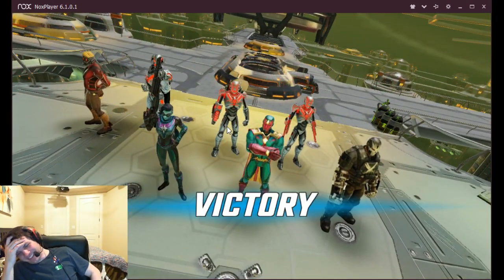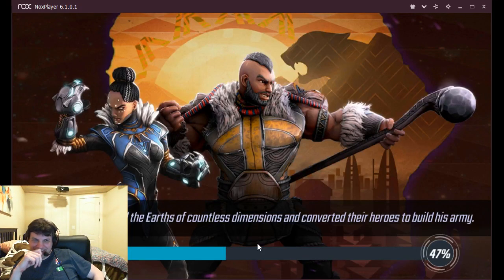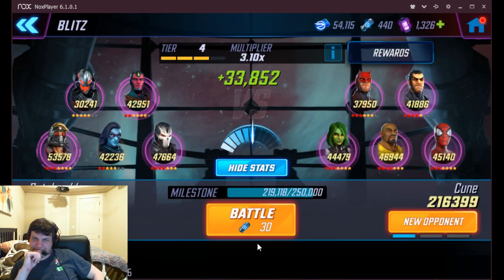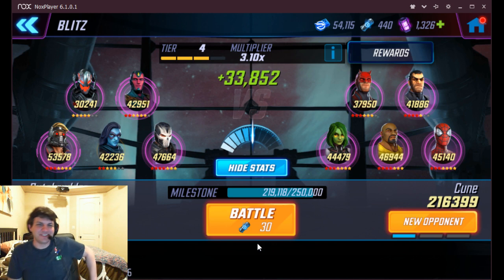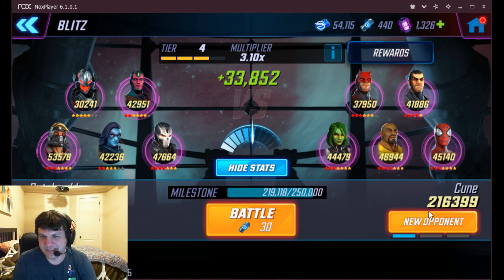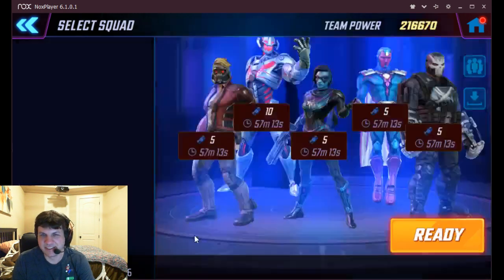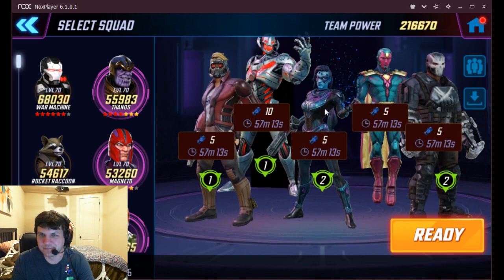I'm wondering how good this team would actually be in Arena with Crossbones, Ultron, Minerva, Vision, and then Star Lord. Like, Star Lord can hold his own. He doesn't have to have Rocket or Groot or anybody else to do well. He's pretty solid on his own. I mean, I don't know. I kind of wondered, like, how that would go.